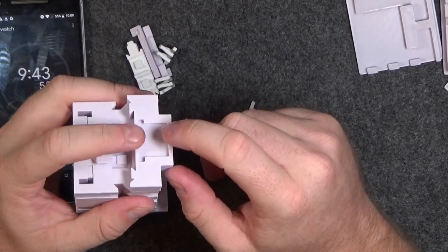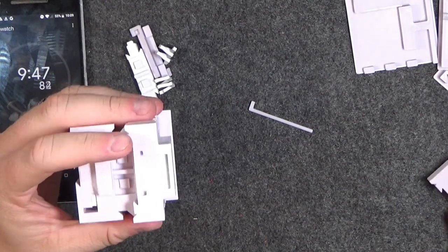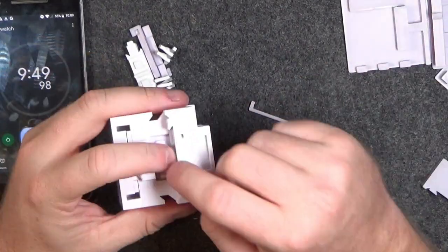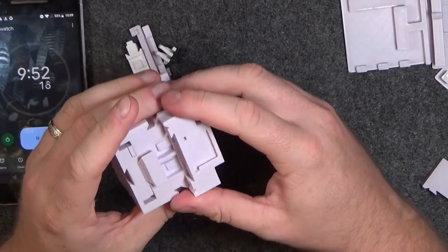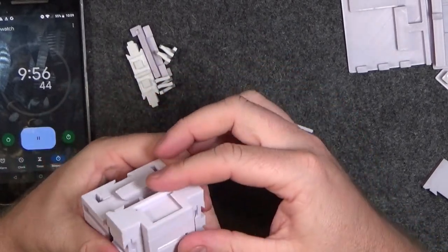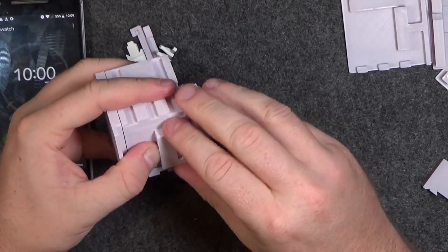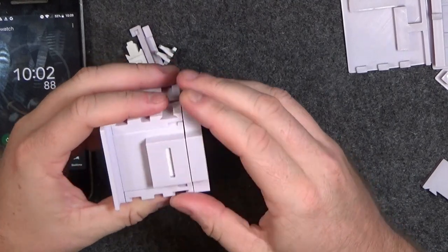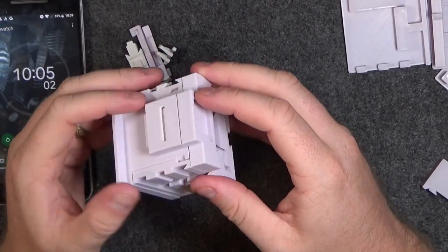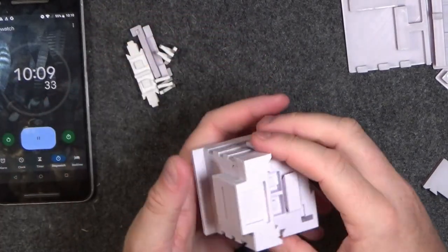What was right here? I don't see anything I have that fits into this space. Maybe that's something later? Okay, so I think my next move is to get this white piece to go down, but oh, maybe this is a banging.